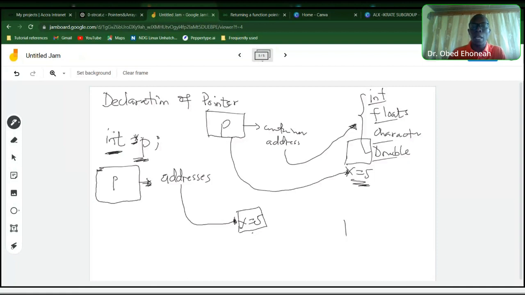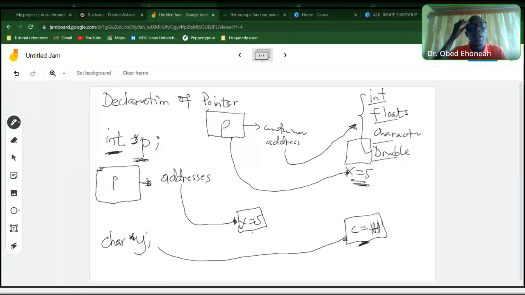Rather, if I want my pointer to point to a container that contains a character, say H, I want a pointer y to point to it. y is the variable that I want to point to this. That means I want y to save the address of this. All I have to do is tell it the data type, which is a character, then say that you need to be storing addresses, so put the asterisk in front of it. That is how we declare a pointer.